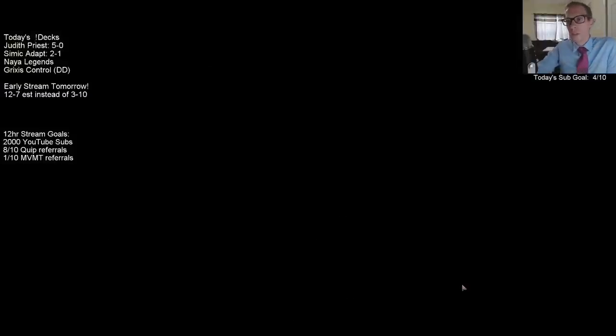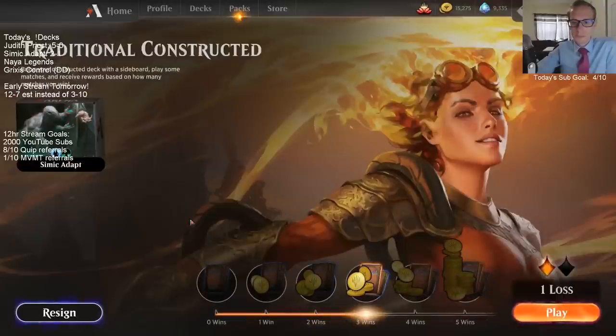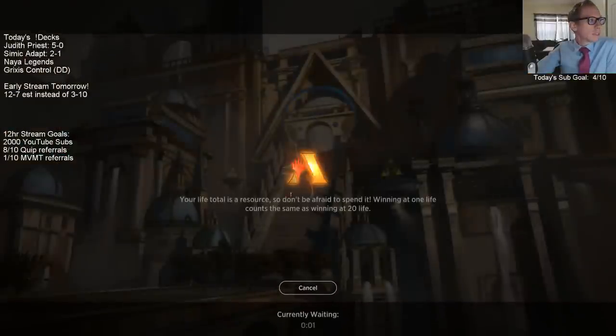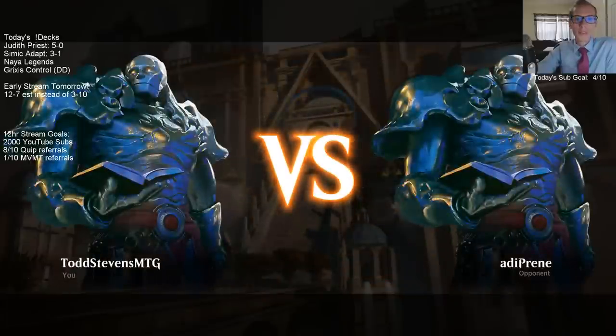If they don't attack, we're spending our mana to adapt our other one. Hey, easy. All right, 3-1. Yeah, Vivian and Teferi are the best planeswalkers in Standard, yep.